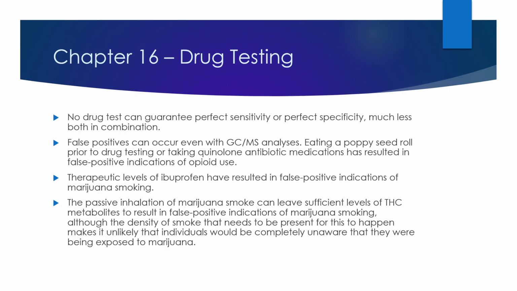Although the density of the smoke that needs to be present for this to happen makes it unlikely that individuals would be completely unaware that they are being exposed to marijuana. So what are they saying there in plain English? They're saying that probably the smoke would have to be dense enough in that room that you would be aware that there's marijuana smoke all around.